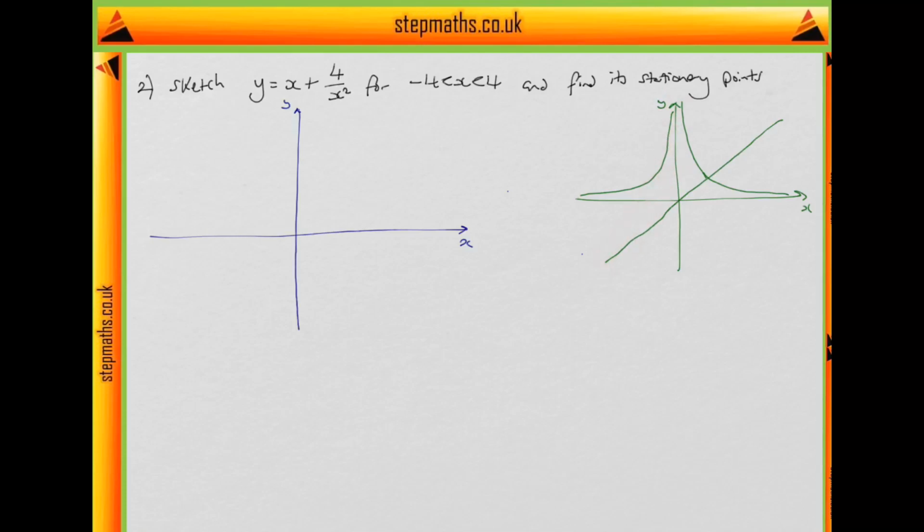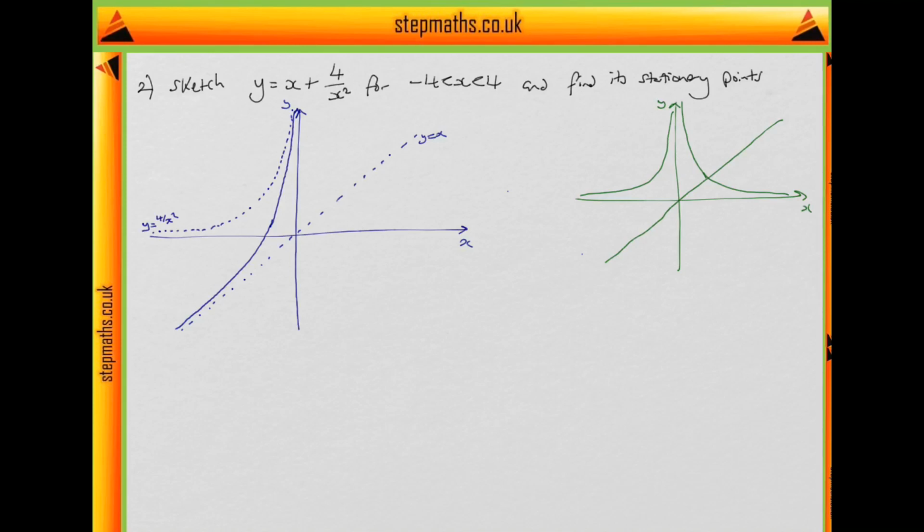So if we sketch in asymptotically, the curve will pass almost as y equals x, and then suddenly tend off towards the curve y equals 4 over x squared, like that. It's going to tend towards the curve and never actually touch it. So that's y equals 4 over x squared, and this is y equals x.